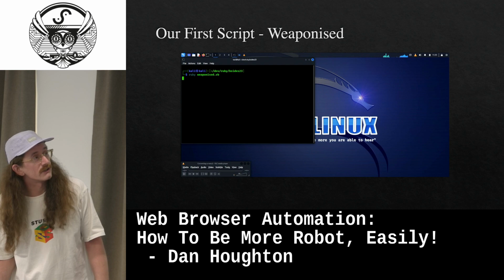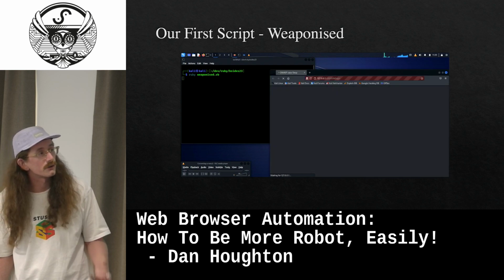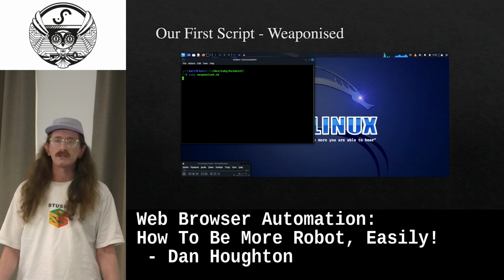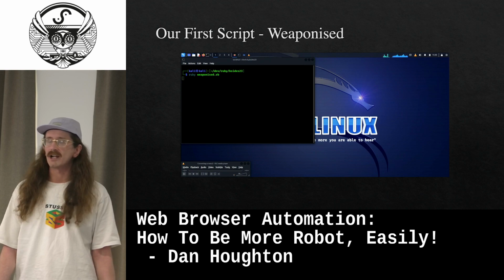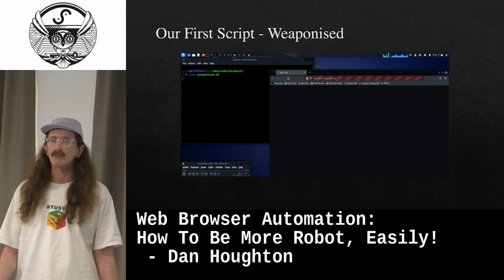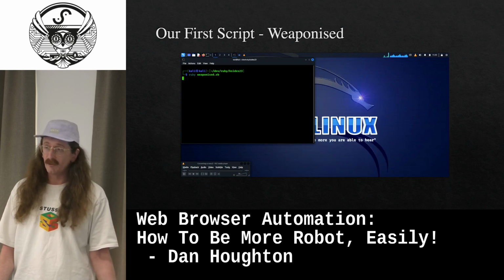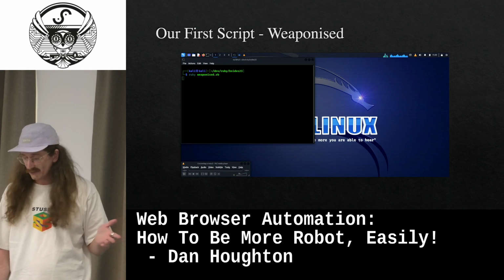It takes a few seconds for Firefox to wake up and do its thing, but when it does, it will start cycling through those credentials and try to log in. Now, if we have any scripters in the audience, they are probably screaming internally now saying this is horrendously inefficient and it's going to take absolutely ages to do things this way. And they are absolutely correct. We're going to discuss that a little bit later on about different ways of doing this type of thing.